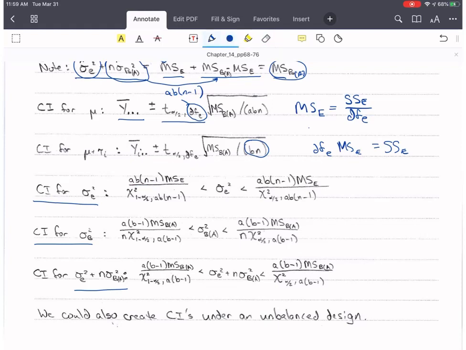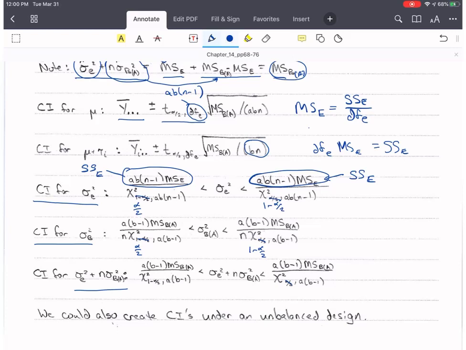This whole numerator is SSE, and so is this one. So we could write this more simply as SSE, okay? And we're dividing by the chi-squared. Here it's 1 minus alpha over, oh, and I've got that reversed. Okay, so this is alpha over 2. We always take the biggest one and divide by it here, and this will be 1 minus alpha over 2. So I'll correct my notes and post them so that you don't have to correct all this. You can just write it down correctly the first time.